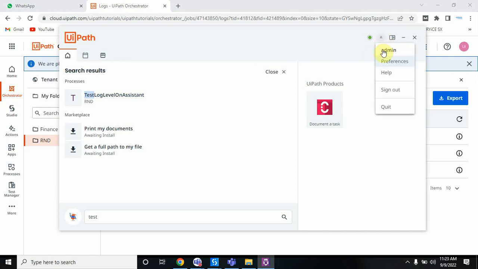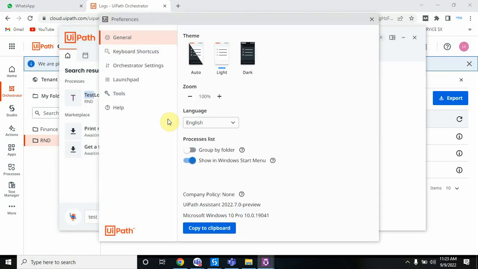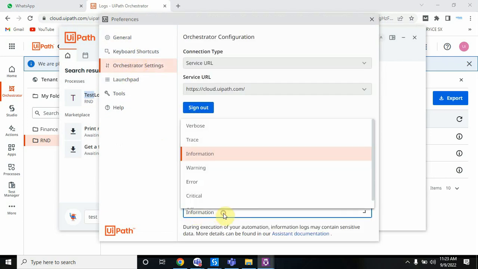And let me change the log level type here. What I do, this is right now information, right?